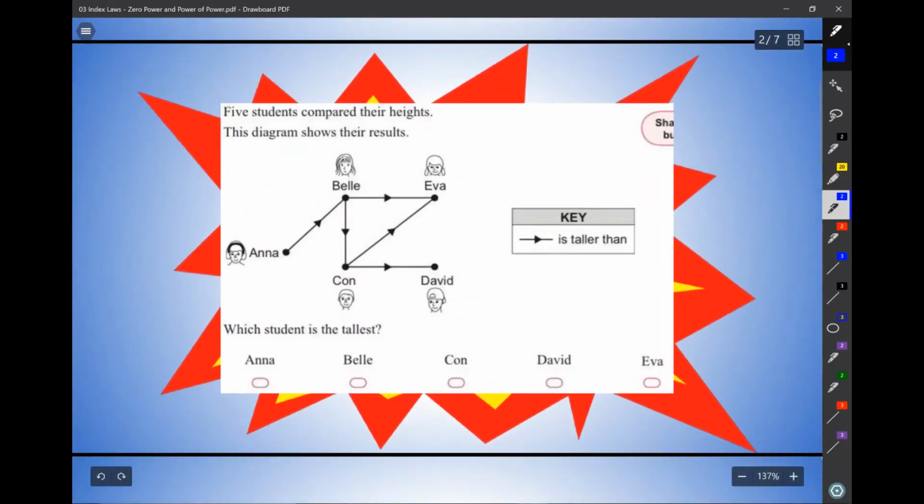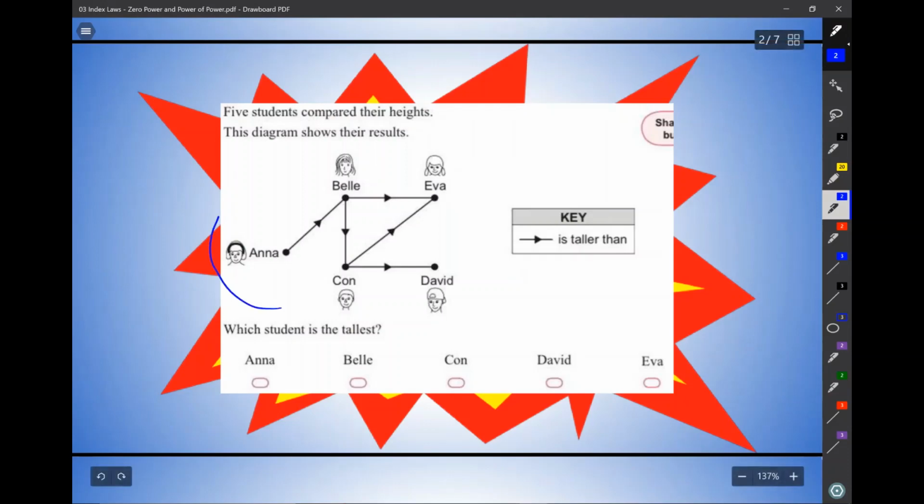Before we jump into that, I have a getting better at maths question here for you. I would like you to pause the video and have a think about the answer to this. Okay, so hopefully you've had a go at trying to answer this question yourself.